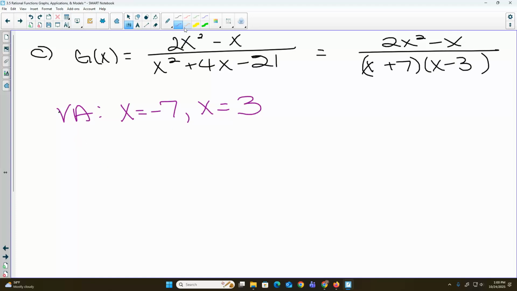All right, my horizontal. Let's go back to before it was factored. If you divide 2x squared divided by x squared, what happens? That just gives me 2. So my horizontal asymptote is y equals 2. Are we catching on to these? Okay. It's also okay to get a fraction on this. You know, if it were like a 3x squared, you can say 2/3 for your horizontal. That's fine.